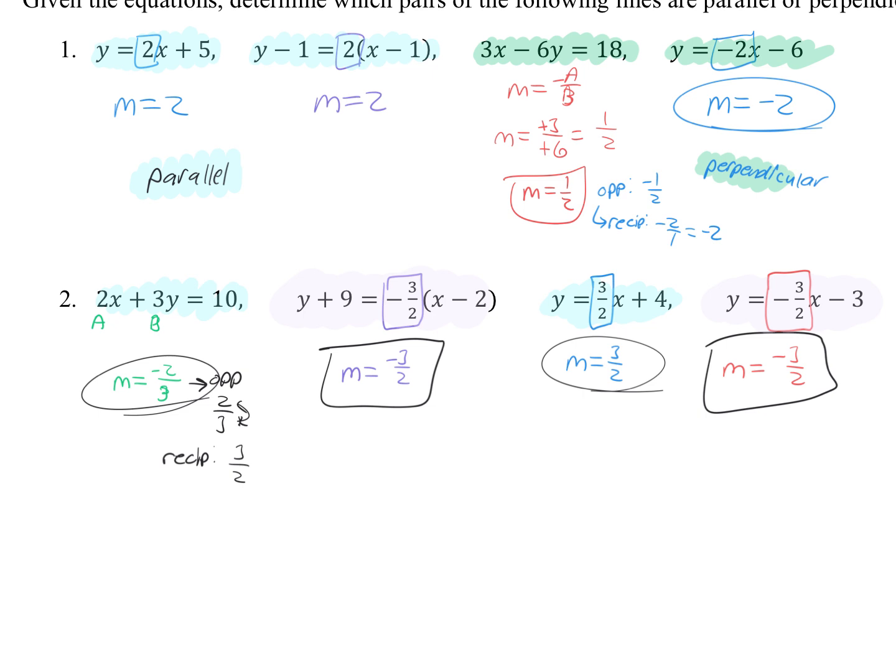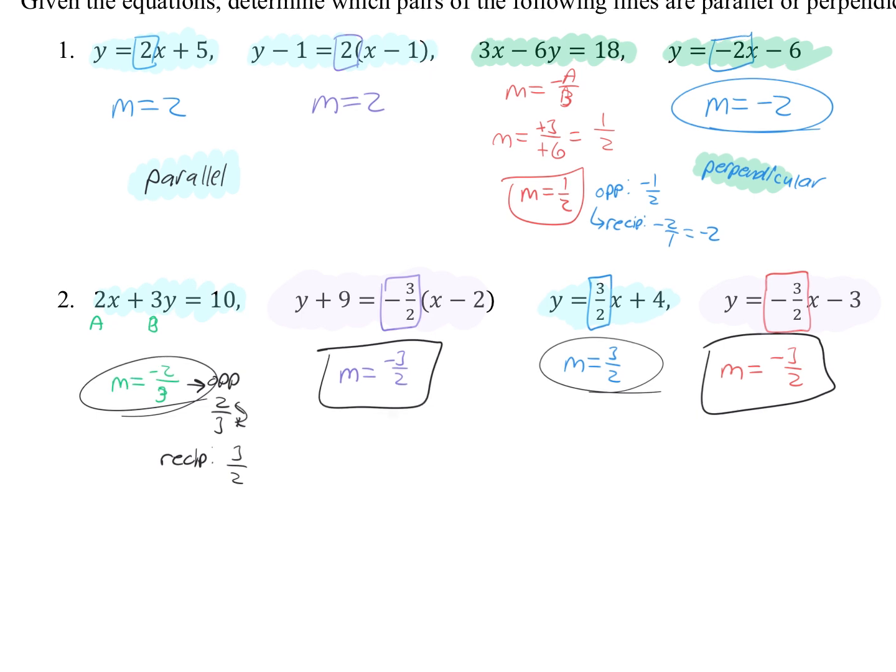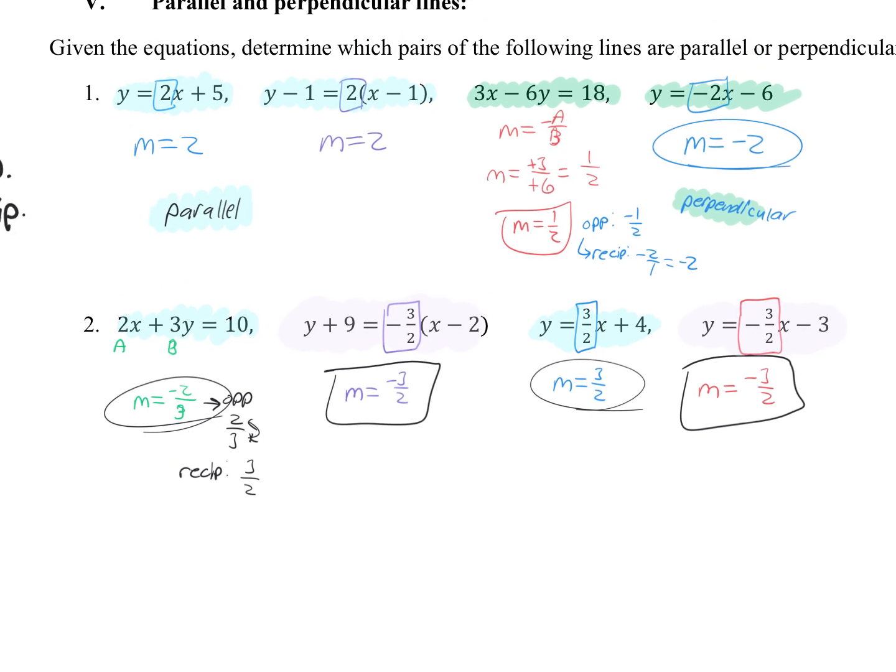So all you guys are responsible for knowing is how to identify if lines are parallel and perpendicular just by looking at the slope. You don't need any other pieces of information. If you notice with all of these, I didn't even look at the y-intercept, the points. I didn't find my x or y intercepts or anything. I just found the slope, right? And a lot of these were fairly simple to find the slope. So you just need to recognize, are they the same or are they opposite reciprocals?